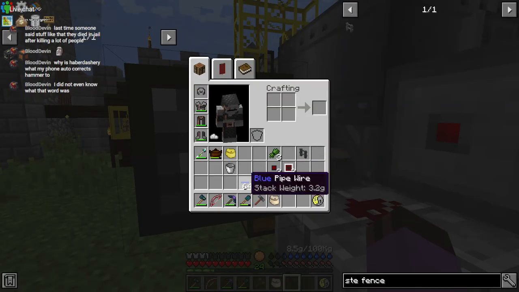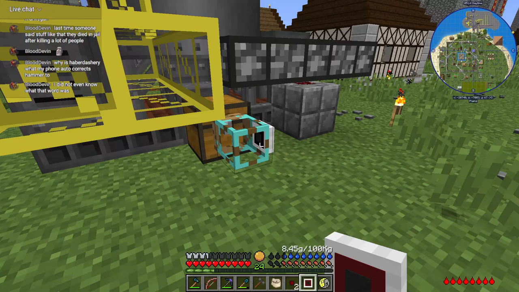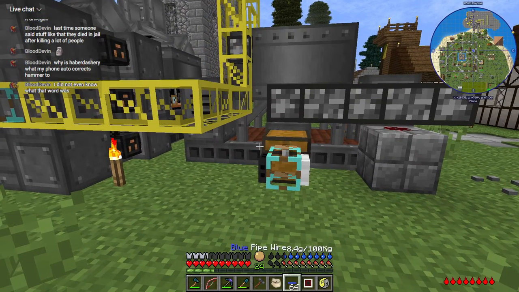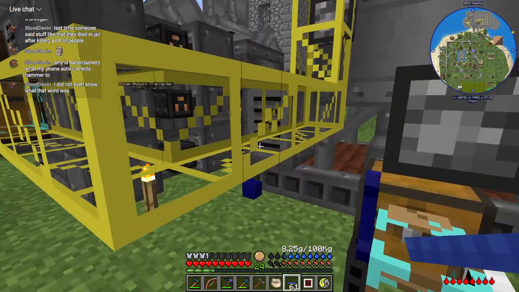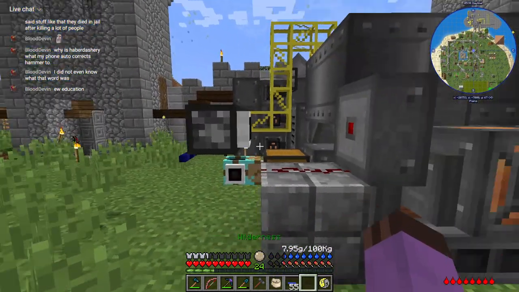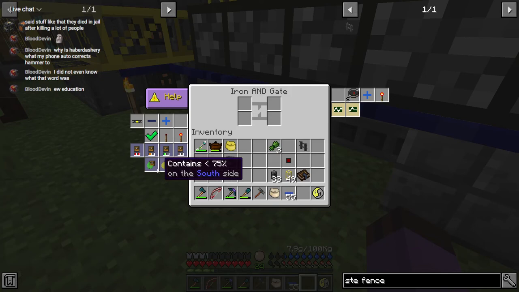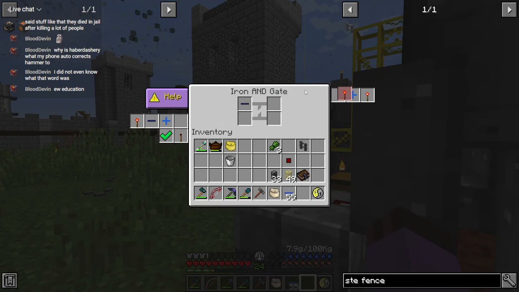All right. So let's see here. I think gate on this side, pulser on this side. And then that should allow me to run blue cable up and over, right? Cool. So, gate over here. You are going to say, when you contain less than 75%, emit blue signal. You are going to say, when blue signal off, transmit redstone.